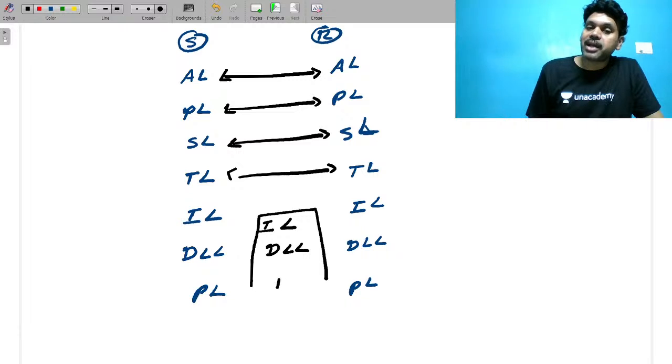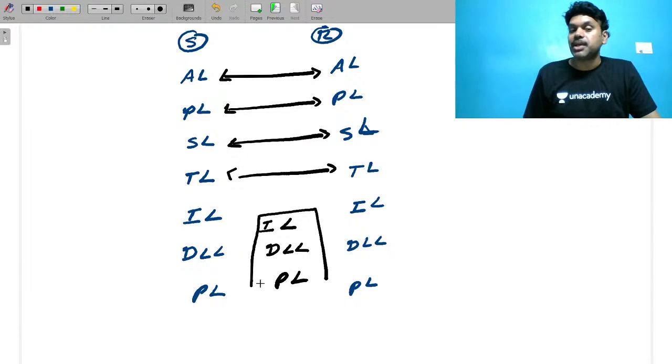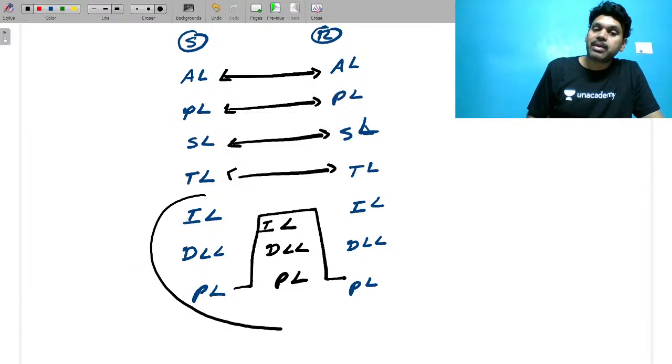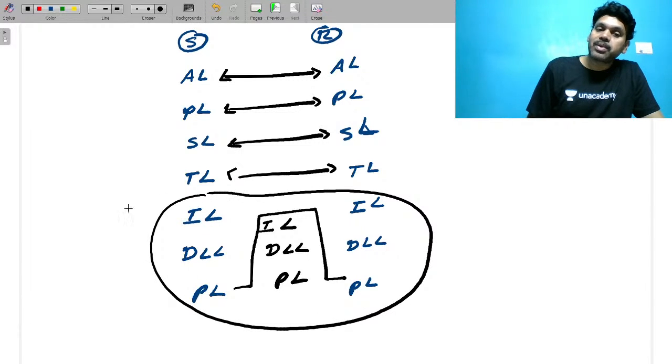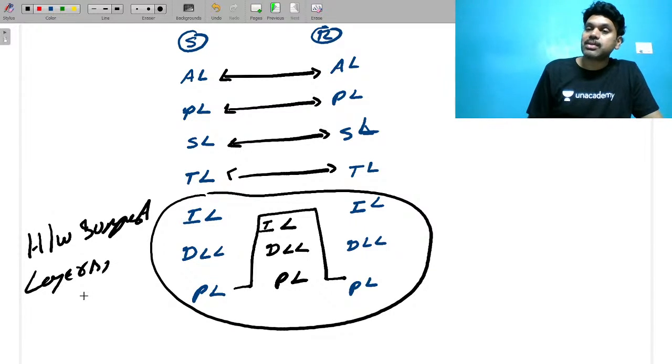These interact with your physical medium. That's why they are called hardware support layers, also called interconnected layers.